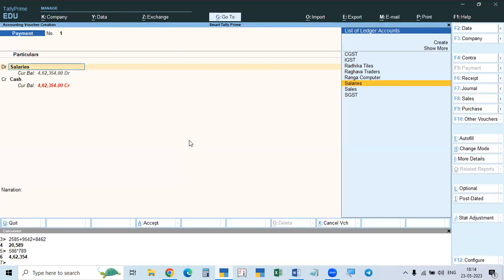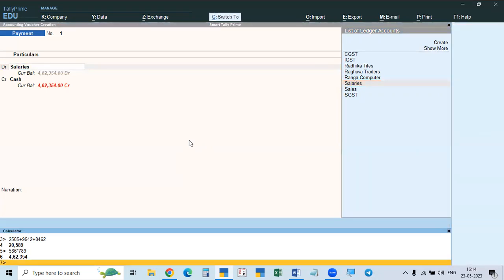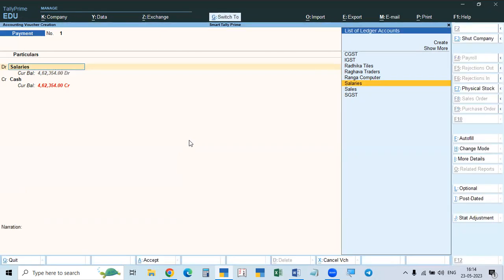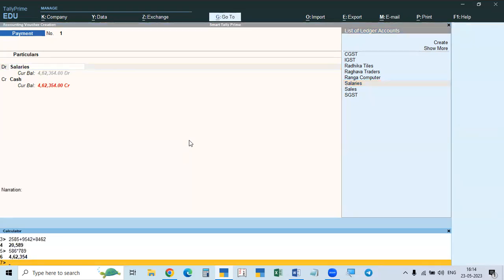One is for activating the calculator, Control N. Keep the control pressed, and if you click N again, it will be closed. So this is how to open and close with the help of the mouse, and with Control N only. This is how to close with the mouse or with the keyboard. But there is a small problem here.